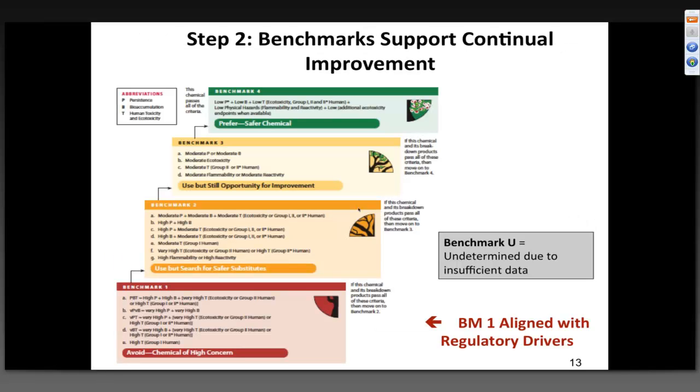The benchmarks are a way of applying a subjective screen to the hazard profile that you just generated. And so what we did to develop the benchmarks is to align what we call benchmark 1 with regulatory drivers. So we looked at U.S. policy, we looked at REACH. The original report was done by myself and Mark Rossi.